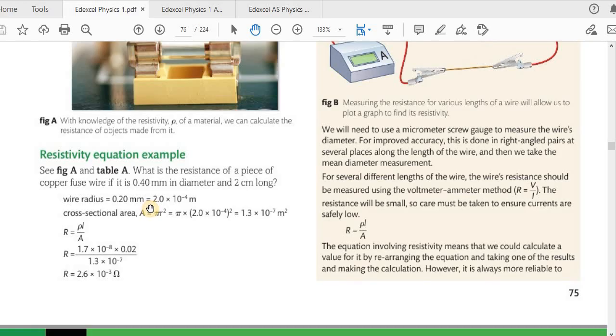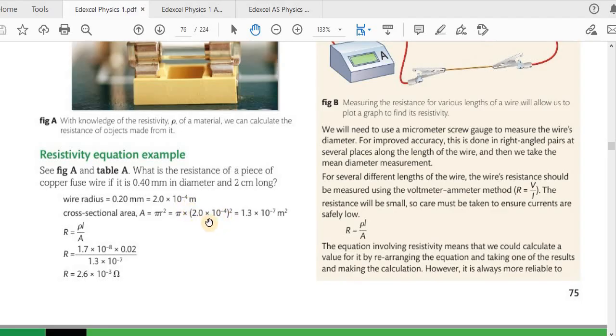And here is a simple calculation. The radius of the wire is given. The cross-sectional area can be found using the radius, because our area of cross-section is the area of a circle in a wire. I mentioned this earlier, because wire is cylindrical. So if you cut it, the cross-sectional area is a circle. Then remember to convert this to meters. I showed you the method also. 10 to the power minus 3 is meter. So this will be 0.2 into 10 to the power minus 3 times m. So that will give us this 2 into 10 to the power minus 4.